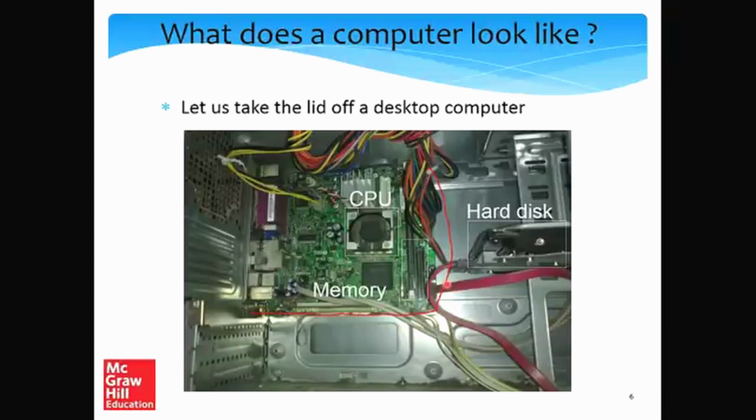So in this course, we'll primarily be interested in these three units, which are the CPU, the memory, and the hard disk. But mind you, there are many other smaller processors all over the motherboard. So we'll not have a chance to talk to them, but we will have a chance to at least discuss some of them in the last chapter, in chapter 12, not at the moment though.